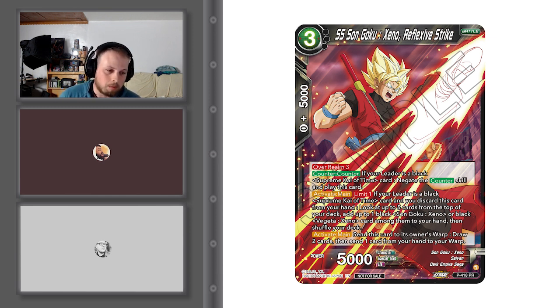Activate main, limit 1. If your leader card is black Supreme Kai of Time, and you discard this card from your hand, look at up to 5 cards off your deck, add up to 1 black Son Goku Xeno or black Vegeta Xeno card among them to your hand, and discard the rest of your deck afterwards. Activate main, send this card to the Warp Zone, draw 2 cards, and then send up to 1 card from your hand to the Warp. So right here we have 2 different options. Either you use it as a searcher, or you do the counter. Then if it survives, goes back on your turn, you can do the activate main to draw 2 and then put 1 in your Warp.